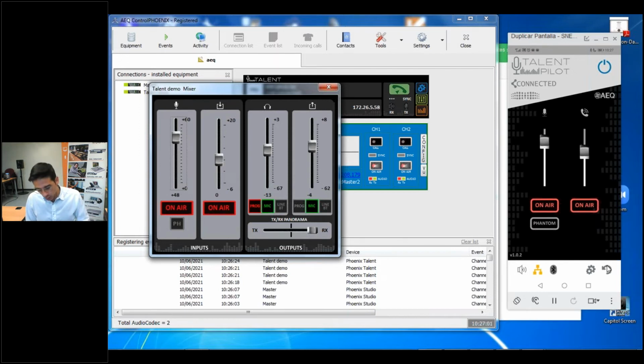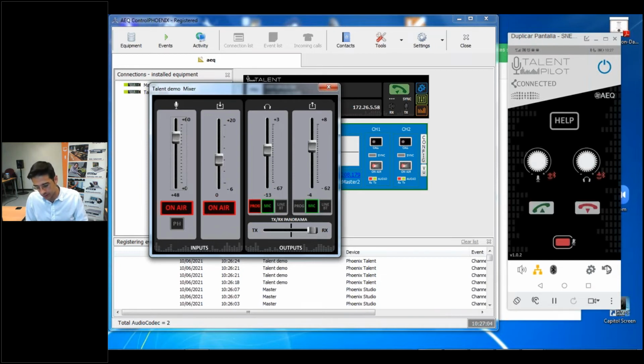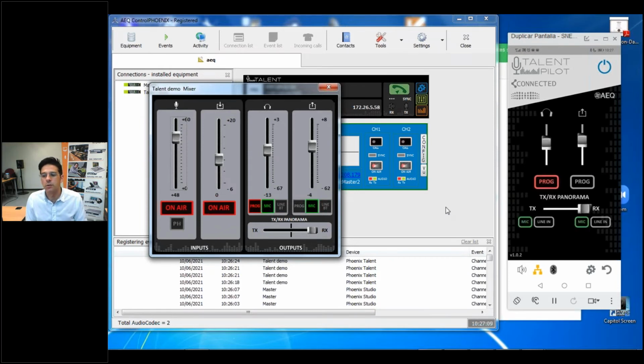If you go back with this arrow at the bottom, touching the screen, and you touch here, then you have access to the outputs. This doesn't require more explanation because it is exactly the same as in this control. So if I touch something here, you can see that it reflects directly in the other end, and the other way around.